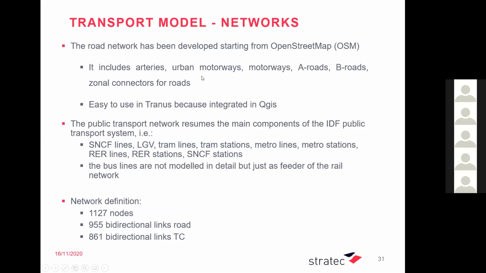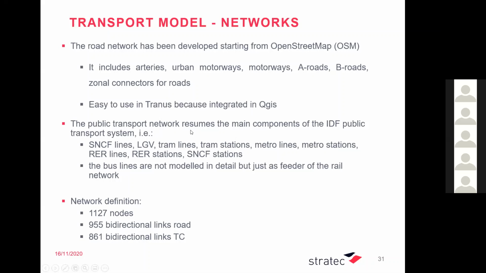types of roads, and it was easy to develop the road network because the new version of Tranus is fully integrated with QGIS, the GIS. So there is a version called QTranus, which is integrated with QGIS, and this makes things much easier to model a road network from scratch.